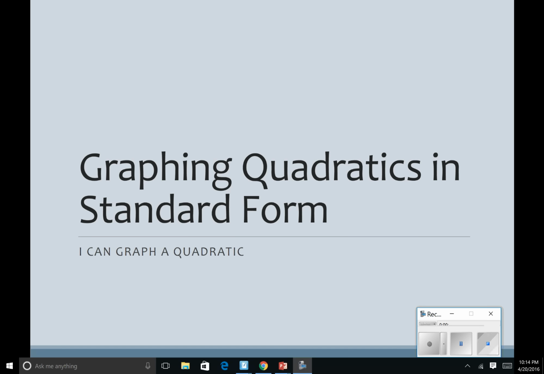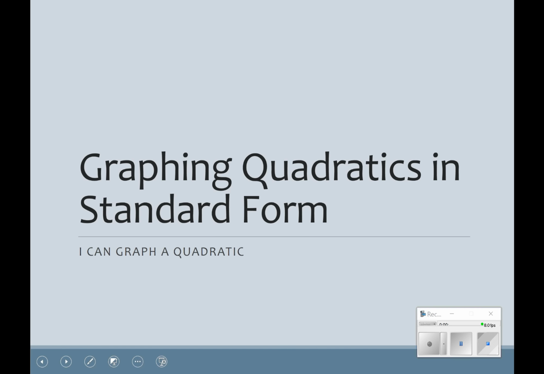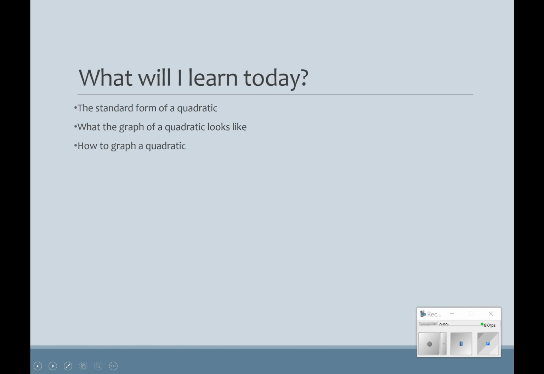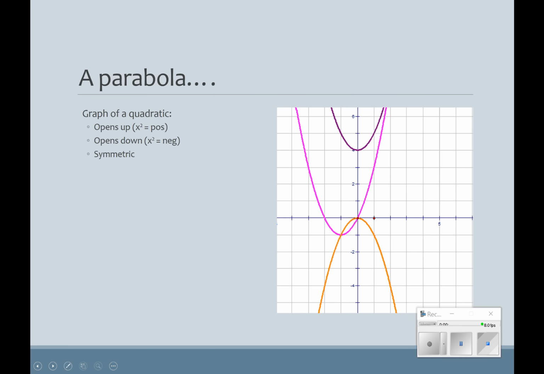Okay, today we're going to be talking about actually graphing a quadratic, and we're going to learn to do it today in standard form. There are other forms that we're going to learn later on. So we're going to learn what the standard form of a quadratic is, what the graph of that quadratic looks like, and how to graph a quadratic.